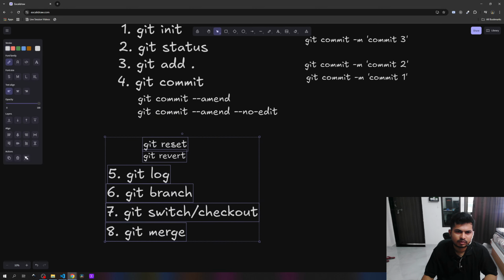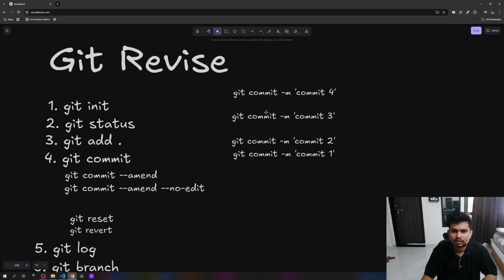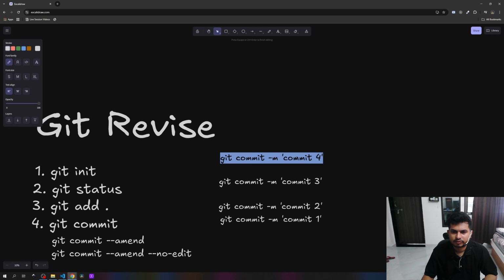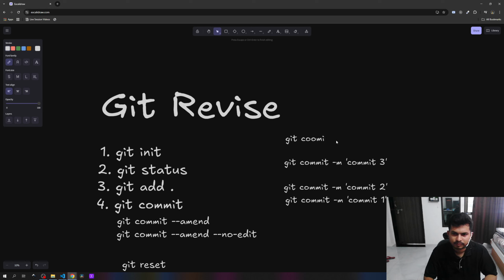Let me do that. If we want to just trigger the CI/CD pipeline, then we can use git commit --allow-empty.